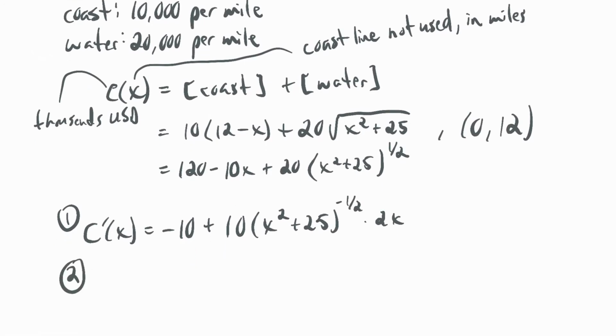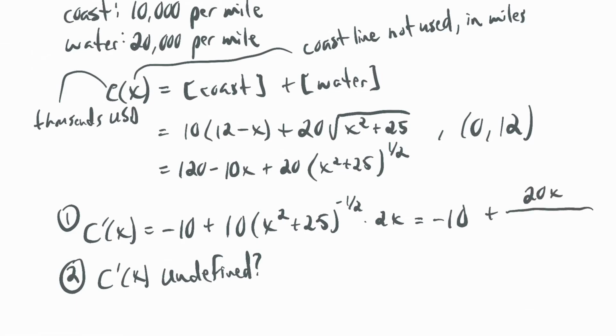So step 2, where's this undefined? Well, because we have a root, and in fact, this could be rewritten as negative 10 plus, let's say 20x over the square root of x squared plus 25. Because we have a root and we have a denominator, we need to think about, is it possible for that denominator to be 0? Well, if you think about it, you pick a number and square it and add 25, you can't get 0 that way, nor can you get a negative value. X squared plus 25 is always positive. So this will work for any x value, not just the ones in our interval, but there's no way to get a negative or 0 in that radicand inside that root. So no, it's not undefined anywhere. And not just not in the interval, but just nowhere in general. Nope, not going to happen.